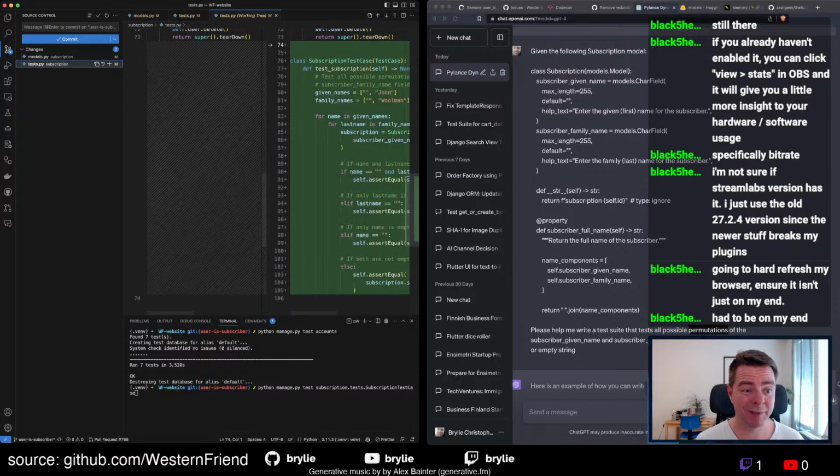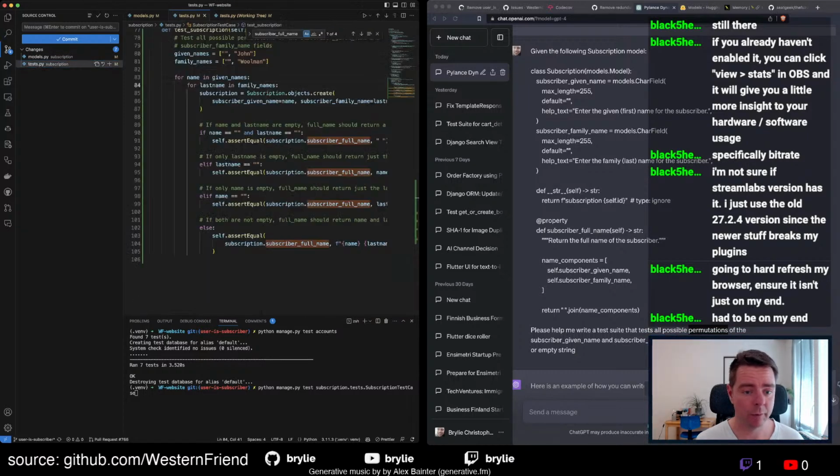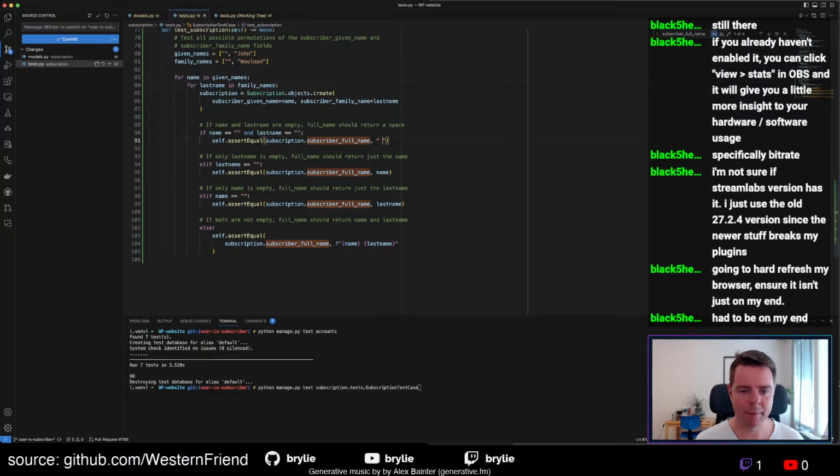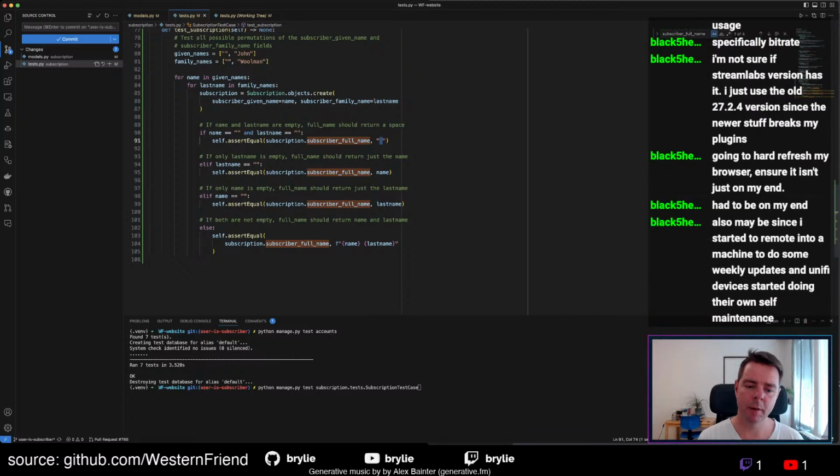And let me just check these assertions so that they look good, right? So it should not be empty with spaces. So that's a bug in my book, because I understand the implementation there.